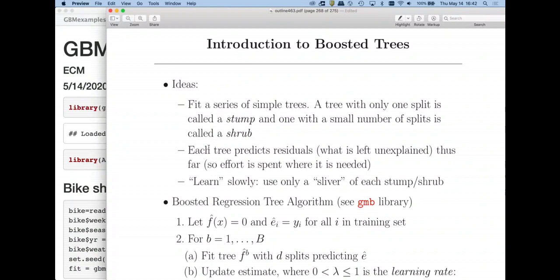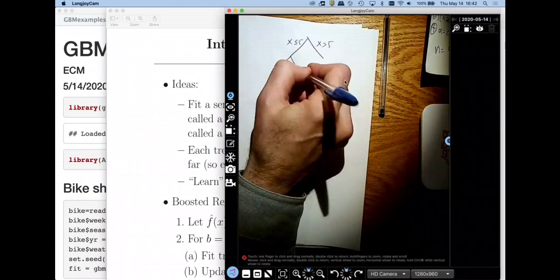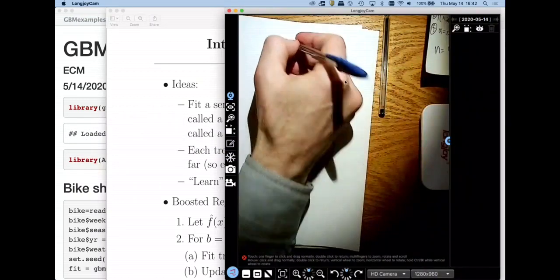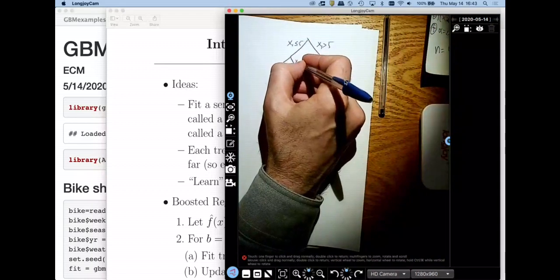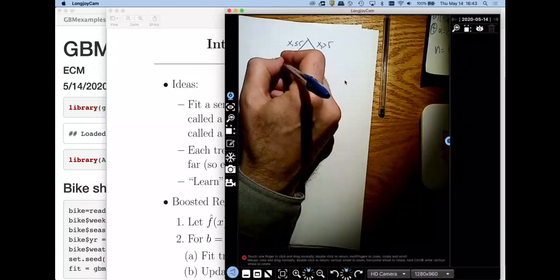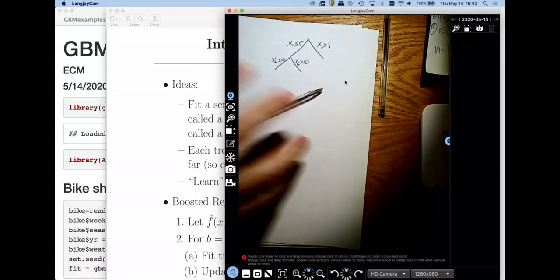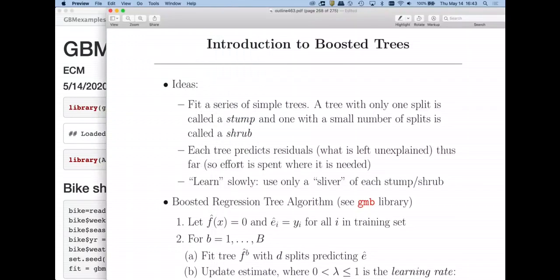I like to call trees with maybe one or two more splits a shrub. Instead of a full-blown tree, this is like a garden shrub. If I add an additional split here, so that was x1 greater than 5, maybe we have x6 greater than 10 versus x6 less than or equal to 10. That has two splits, so this is an extremely simple tree.